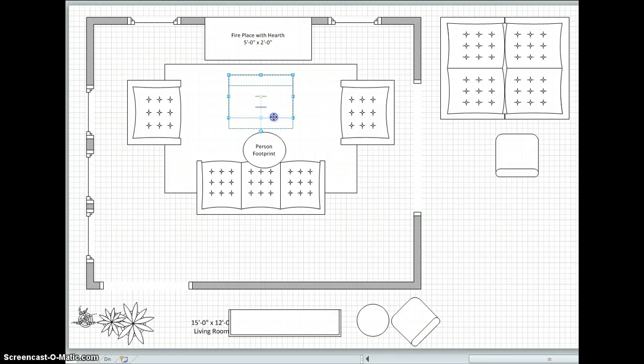If you've looked at the furniture overview, you know you need 18 inches between the front of the sofa and the coffee table, so the person can maneuver around and sit comfortably and still be able to set their drink down. So we've got this spaced. We have a nice conversation area, and we have the focal place being the fireplace.